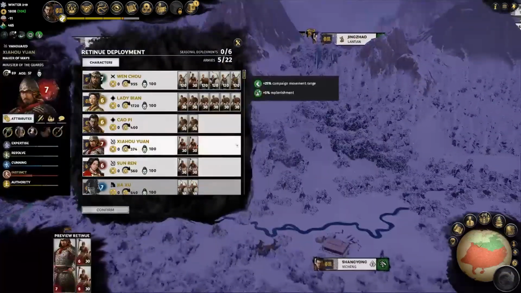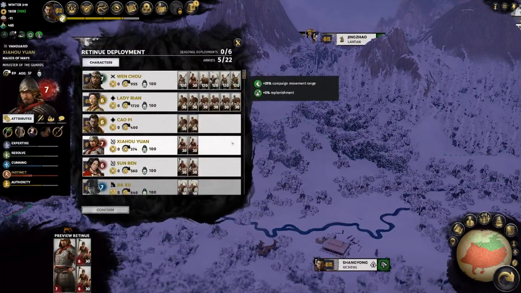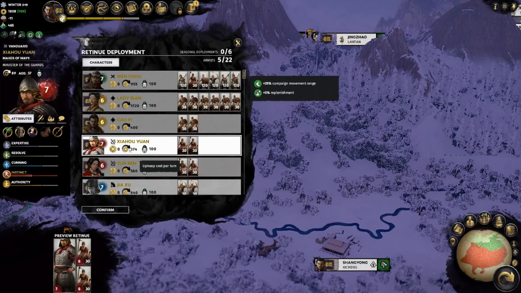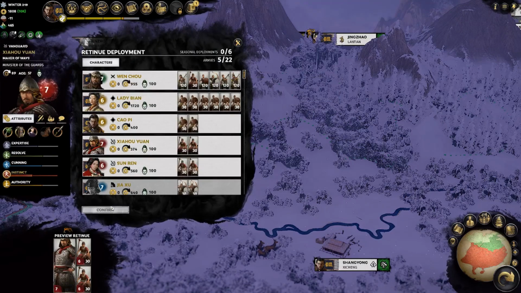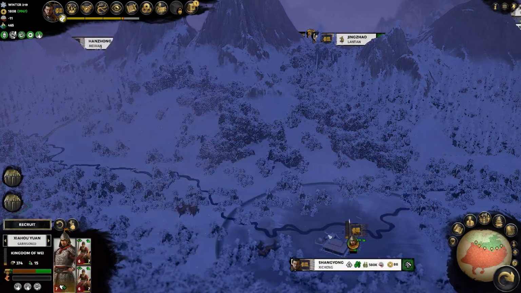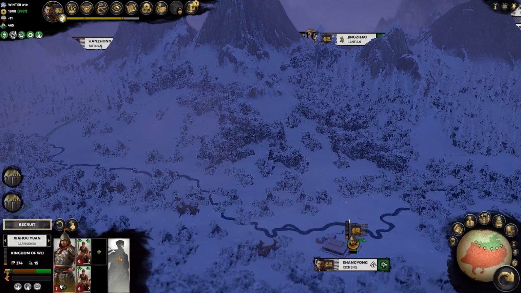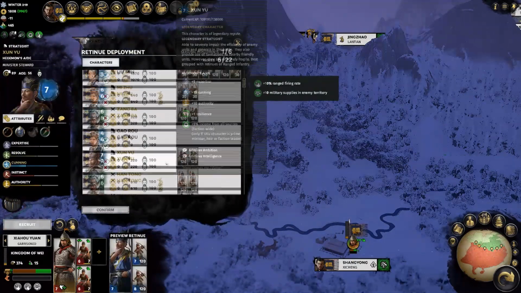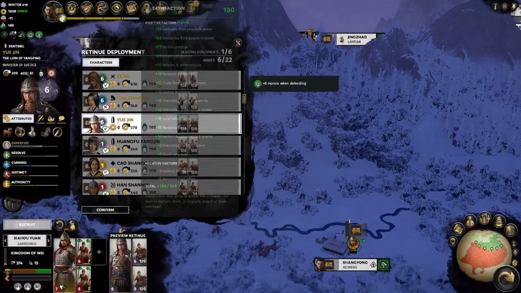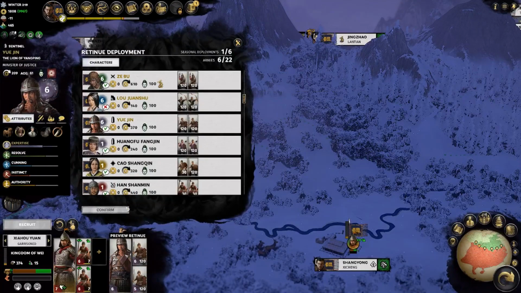So in Shisheng here we're gonna put in Xiaohu Yuan. He has a small upkeep cost per turn, so hopefully he can do something here. Along with him, we are gonna put in Chujin. They are in harmony, so it's gonna be very good.